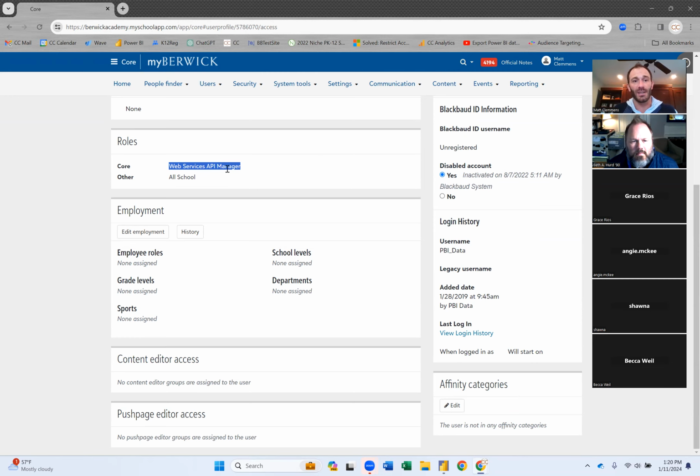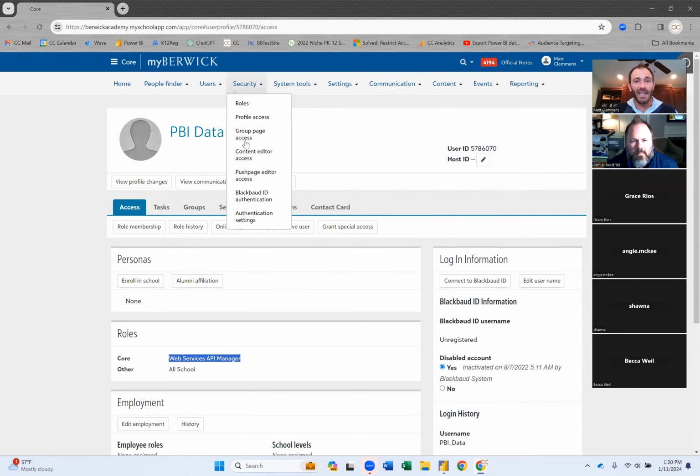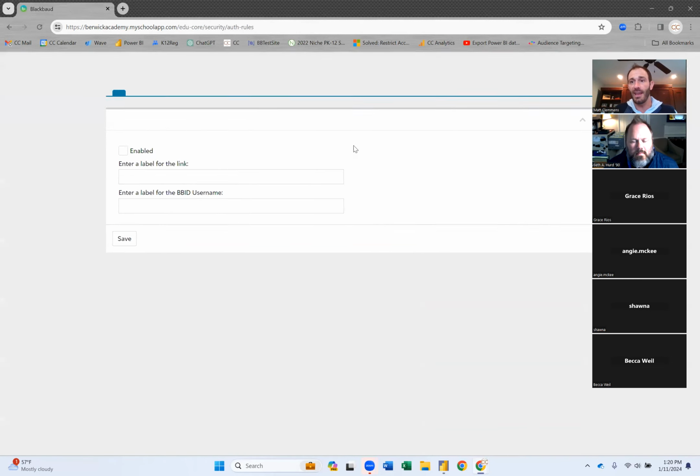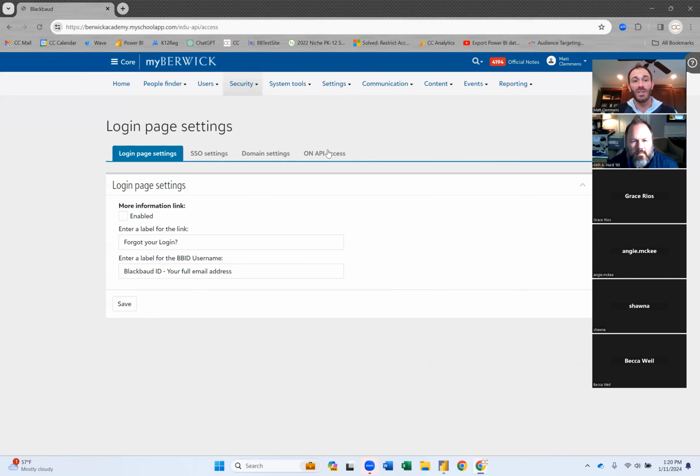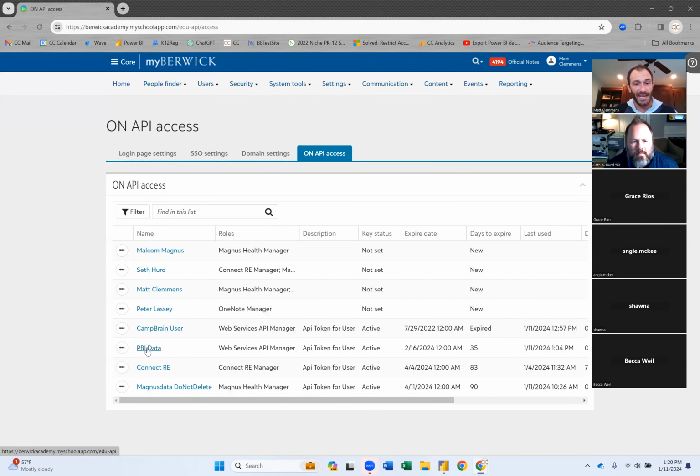So the fact that this PBI data user exists and is authenticated to use the API, the fact that it's active, that combination of things is what enables us to feed the data through the API to Power BI. I know that sounds really complicated right now, but I'll point anybody towards the recording. It's probably about a 7-minute process where we can start from scratch in building that user and adding the necessary permissions to start feeding that data. So I'm going to skip that today just so we can spend more time on the fun stuff.